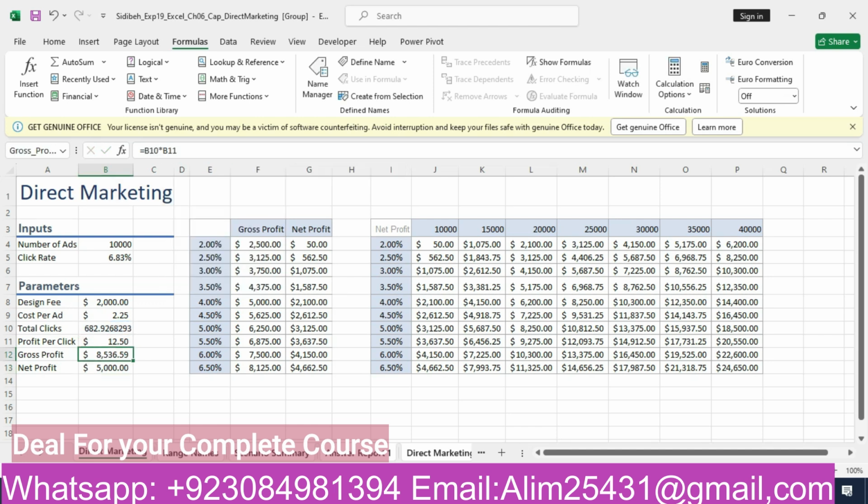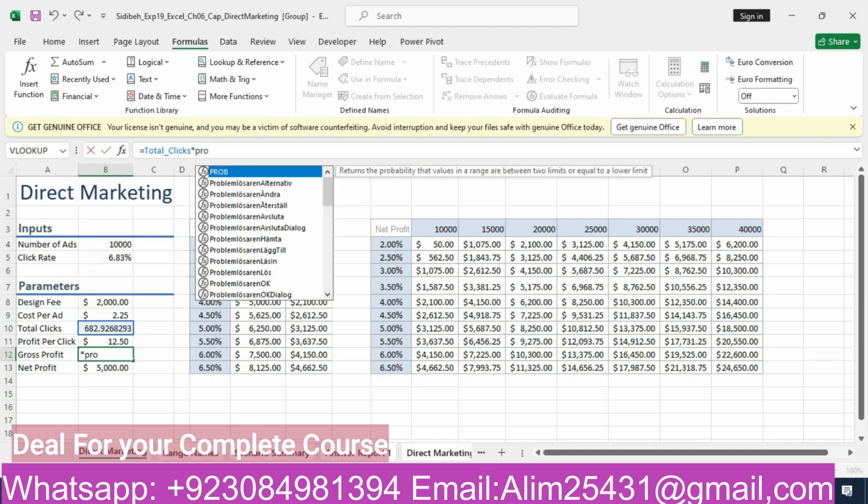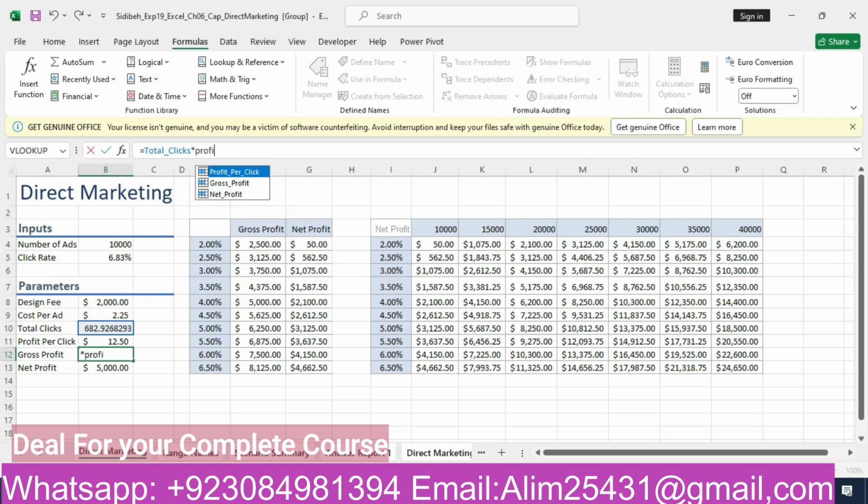So you will change this one to range names. We will use B10's range name, total clicks. And what is the B11? In the B11 it's profit per click, and press enter. The formula will be the same, but we use only the range names in the formula.